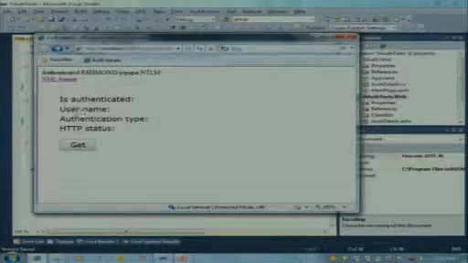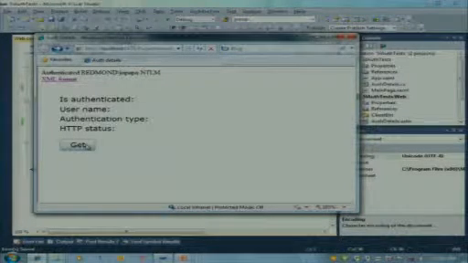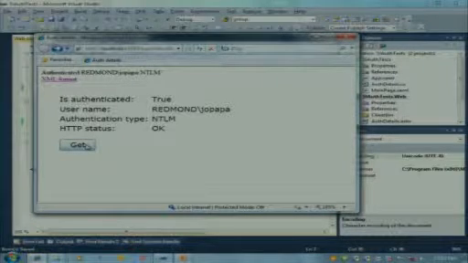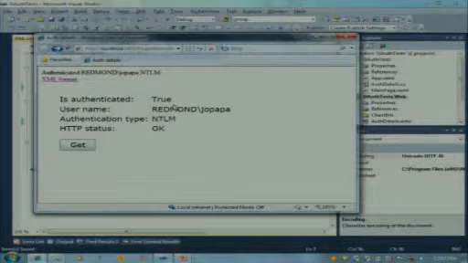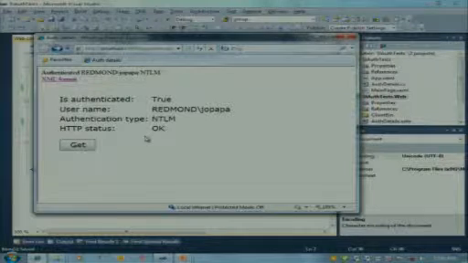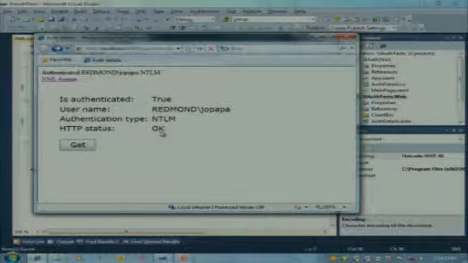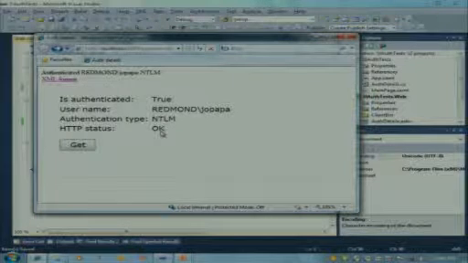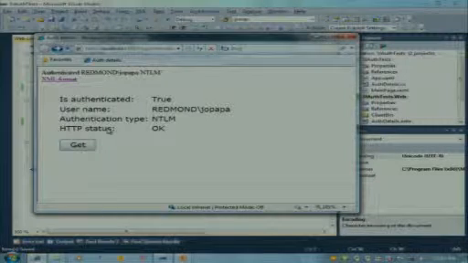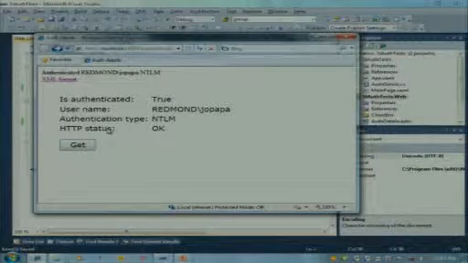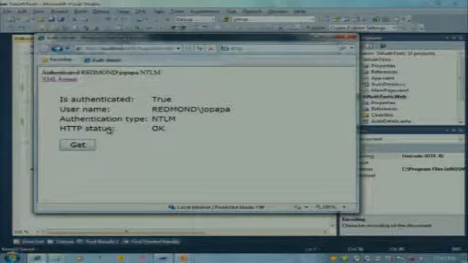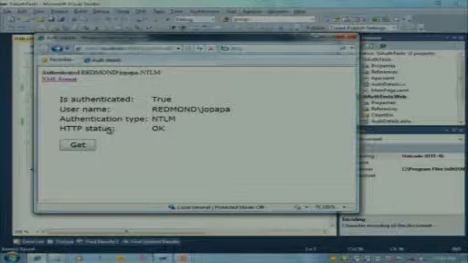And here's the thing. My Silverlight application I have configured with this button here, which goes and fetches that same XML document. So in theory, we should see all the same information, which is exactly what we do. We're saying, yes, we're authenticated, yes, it's John Papa, and NTLM to indicate that we're using integrated authentication, and the status response code we got back from HTTP was the OK, the 200 message. And so far, that's exactly as we'd expect, because the default behavior, if you don't specify otherwise with Silverlight code, is that you end up using the same HTTP stack as the browser itself uses. So everything goes through the same mechanism, so it's no surprise we see the same results.